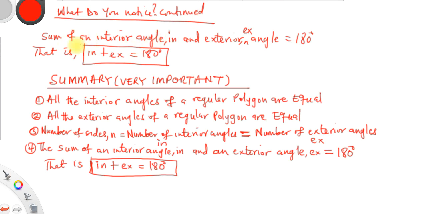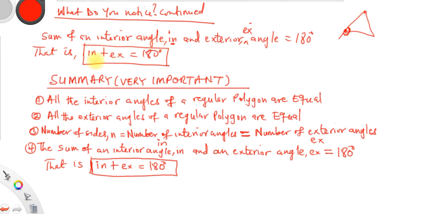As we said, the sum of an interior angle, denoted by IN, and an exterior angle, denoted by ES, is equal to 180 degrees. Always, if you have a regular polygon and you add one of the interior angles to one of the exterior angles, it will always be equal to 180 degrees. And we have to know that at every vertex there will only be one interior angle as well as one exterior angle. At a particular vertex you only have one interior angle and one exterior angle. So this is an interior angle here, and this angle is also an exterior angle at this vertex. Yes. So that is it.